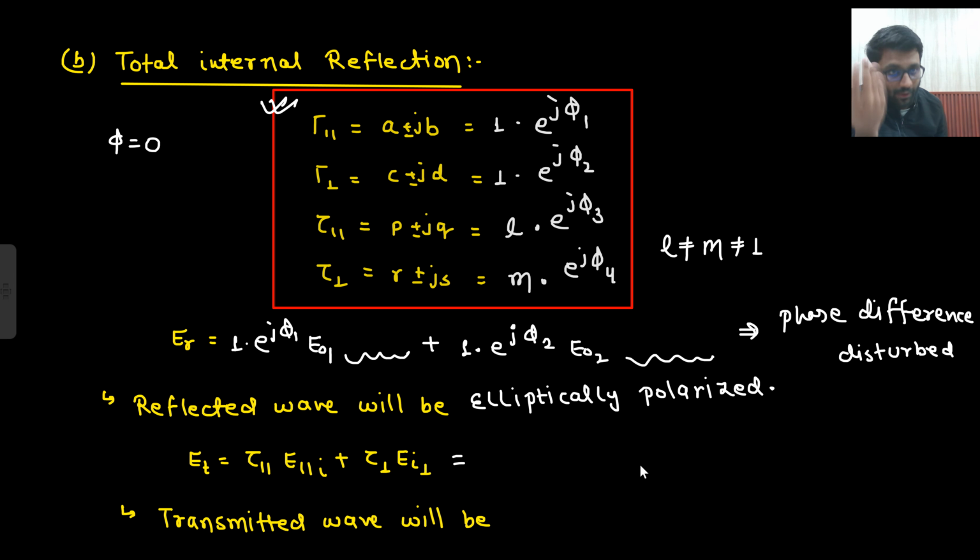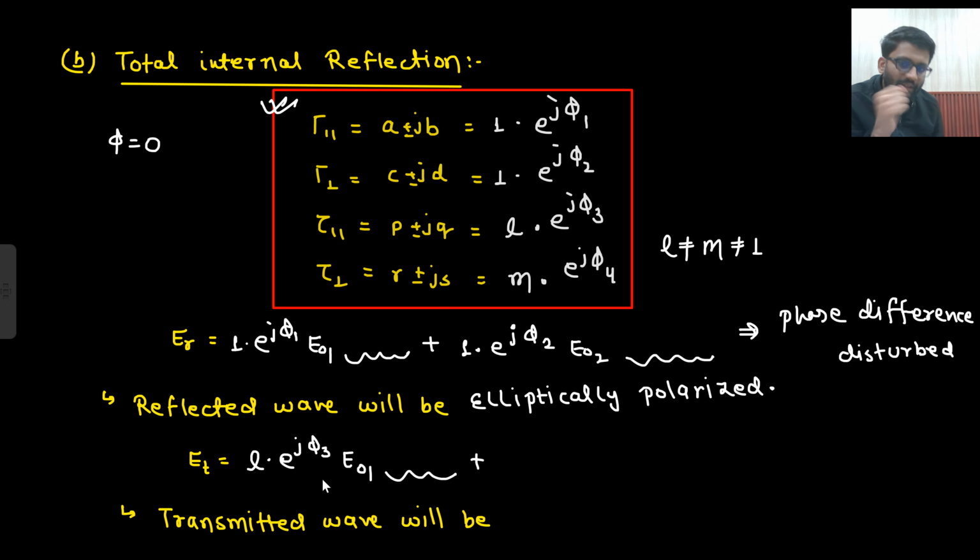Here, along with the phase, the magnitude is also disturbed. But magnitude was not our matter of concern. Our matter of concern was phase. So along with the phase, magnitude is also disturbed, but that is not our matter of concern. So e to the power j pi. Let's remove this line, that is of no use. So our transmission coefficient for the parallel case equals L into e to the power j pi by 3. It will be multiplied with E naught 1. I don't care about the rest of the things because I only care about the magnitude and the phase. I only care about these two things.